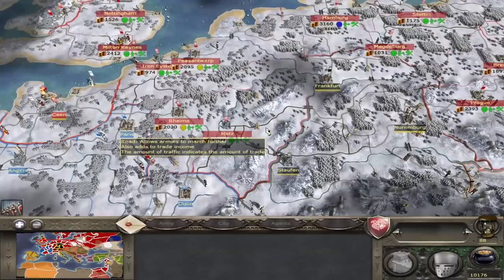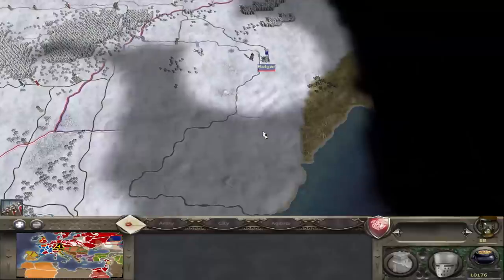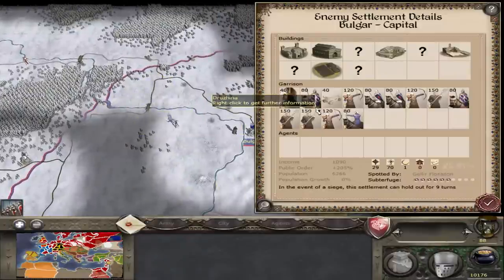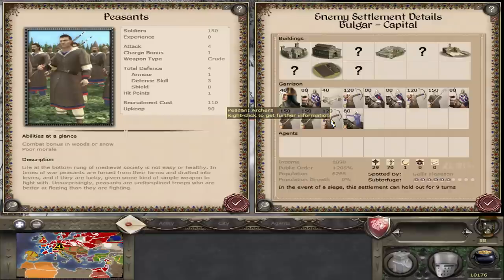Right, the Russia situation is under control for the time being. It's going to be a hell of a long time before they threaten us again, because now they've got literally nothing but this crappy little force here, and then what they've got left here, which is the faction leader himself and a whole bunch of just basic crappy peasants and archers. He honestly can't afford much else.